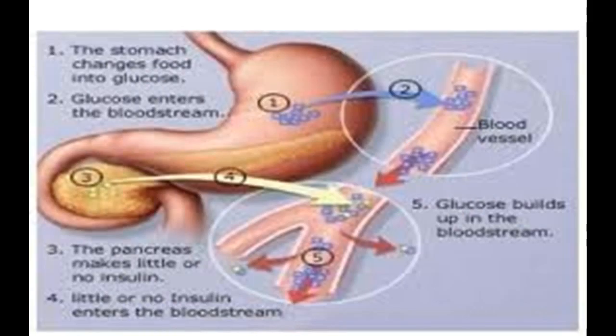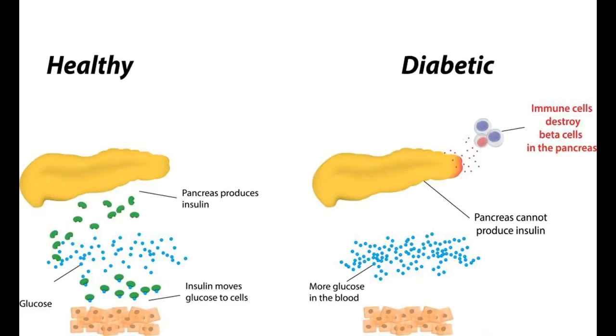While there is no cure for diabetes, with your blood sugar level under control you can live a totally normal life. There are various natural remedies for diabetes that will help you control your blood sugar level. Treating type 1 diabetes. There's no cure for diabetes, so treatment aims to keep your blood glucose levels as normal as possible and to control your symptoms to prevent health problems developing later in life.